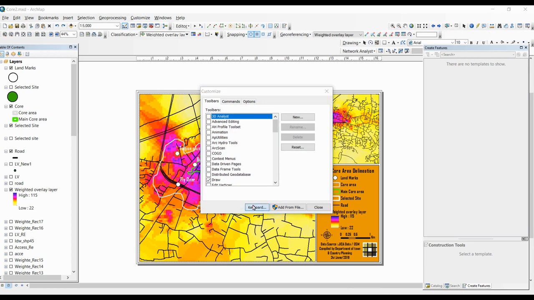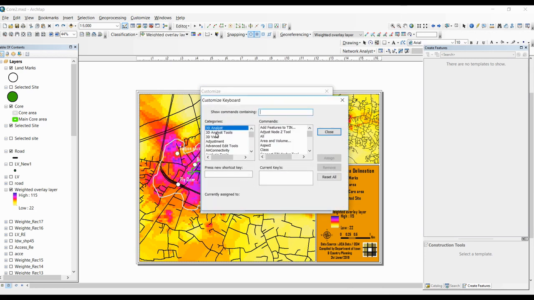I will show the keyboard and analysis, 3D Analysis tool. All these tools have been provided. If you go to the below part, data frames, we can add data frames very easily with these options. I think editing, if I want the edit tool, edit, finish sketches, everything they have provided.